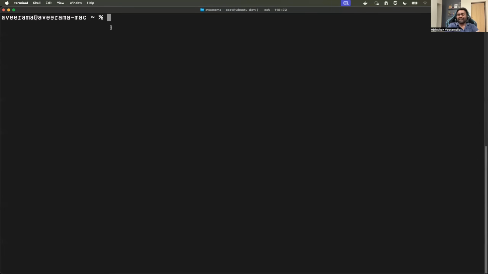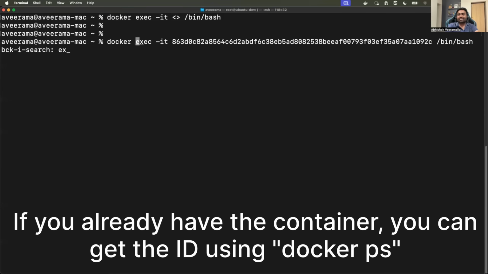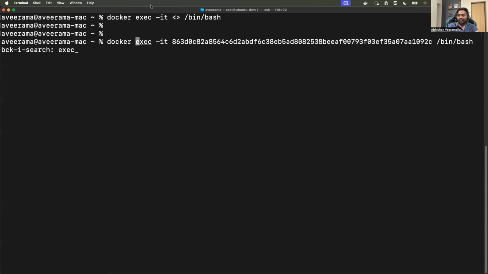I will get a container ID. So I just need to copy that container ID and run docker exec -it followed by the long container ID that you would get, followed by /bin/bash. Now that is exactly what I did some time back. I ran this command and now I'm inside the Ubuntu Docker container, right? Initially, I created this container and using exec, I went into the container.